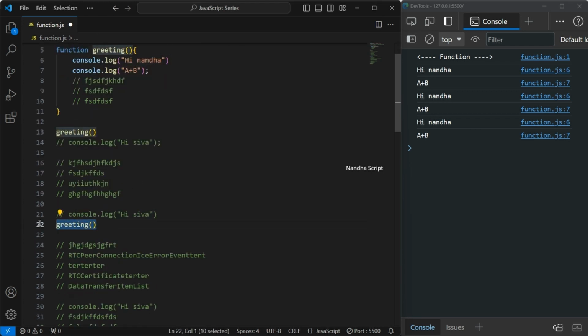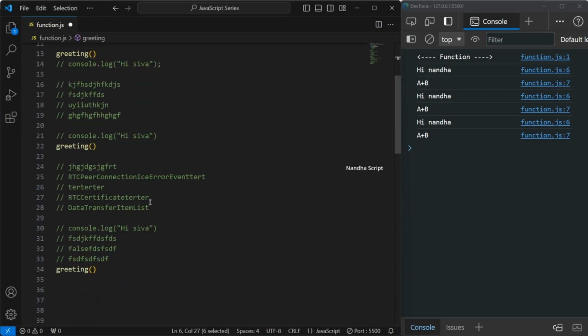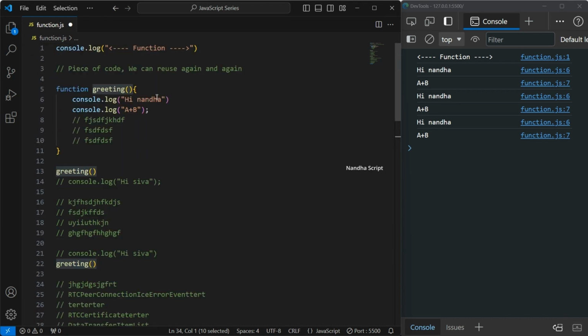In the 22nd line, while calling the function, I need to change the value to Kumar. And the fourth time, I need to change it to Magesh. If I need to change this Nanda dynamically, how can we do it? Here I need Nanda, here Magesh, here Siva. We can change this in a dynamic manner.